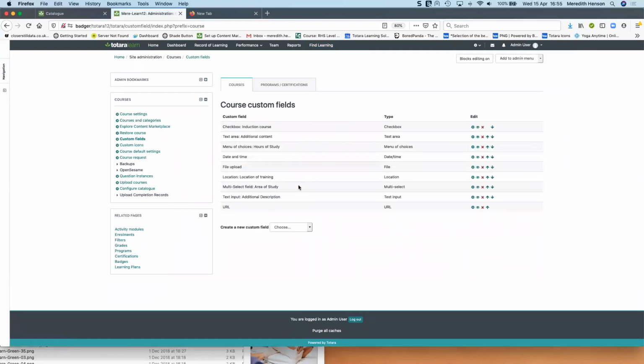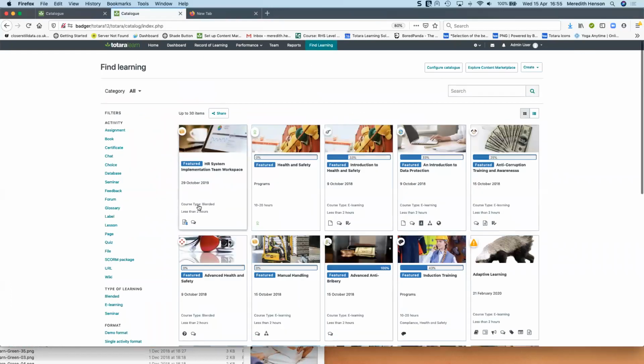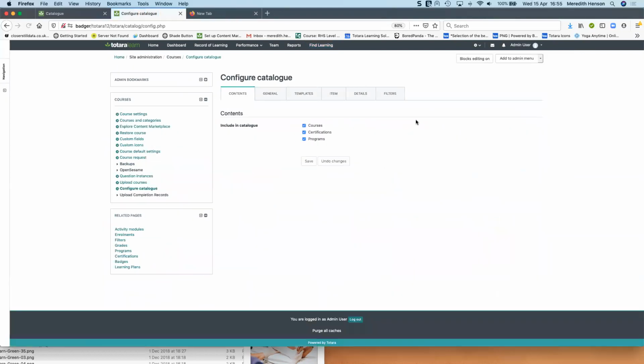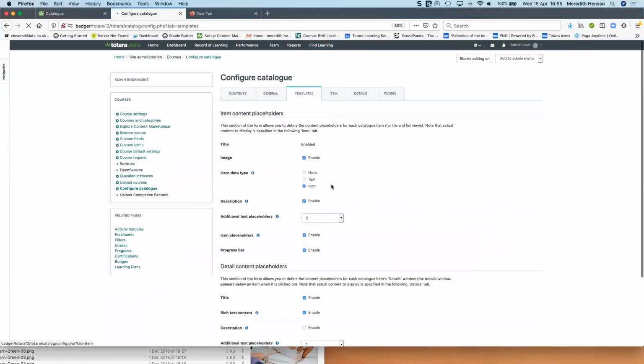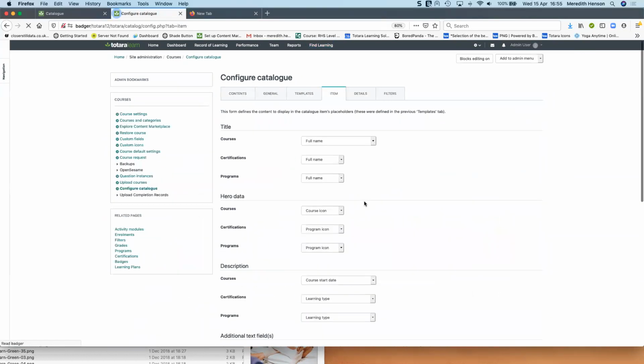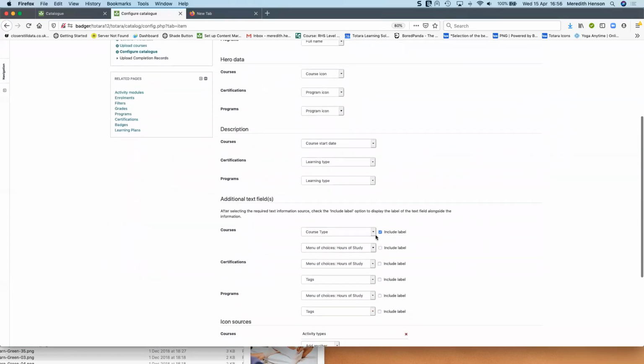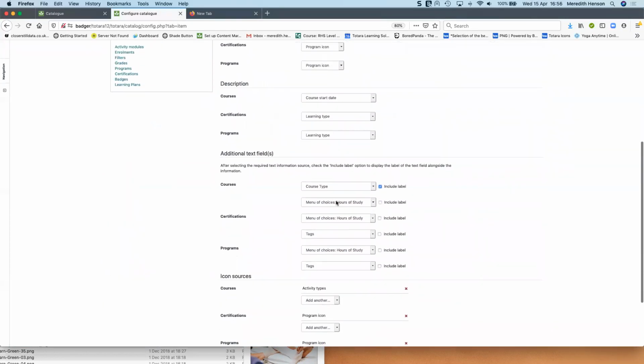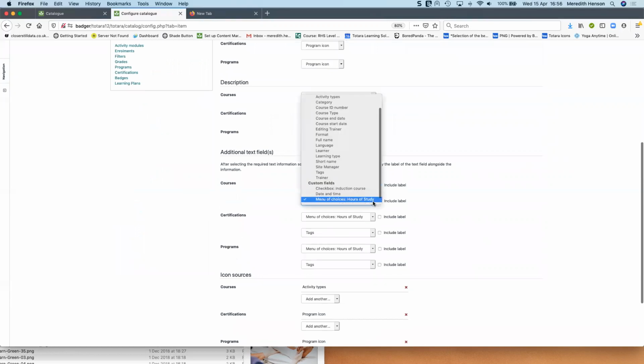And you can see I've got a bunch of custom fields, and one of them was a menu of choices, hours of study. And then whenever I created a course, I added a value, and then I chose to display that when I went into the catalogue. I said that I wanted it to show 2 placeholders, and one of those placeholders would be the custom field, which was hours of study.